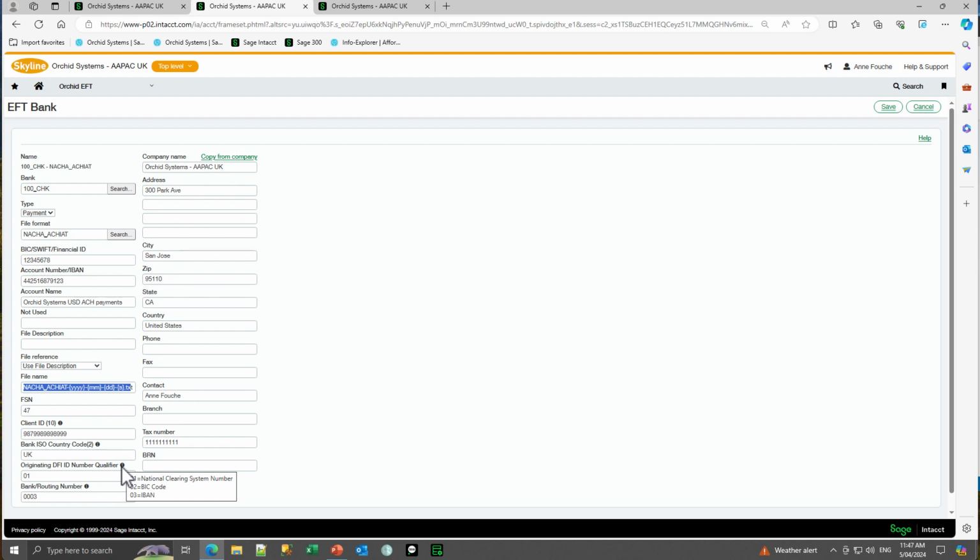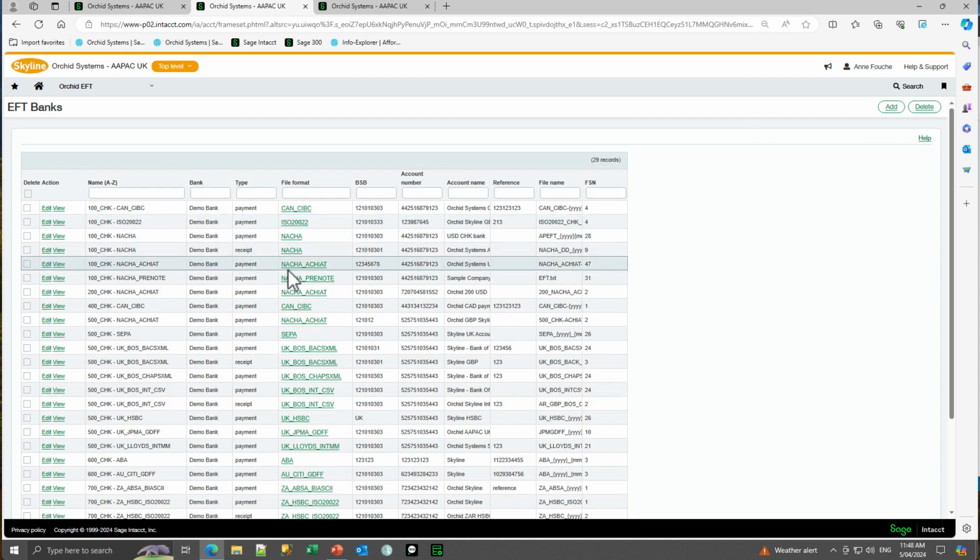And we are also able, as you can see, to give tooltips on the different fields to help you enter the information correctly. And so you can configure the Nacha ACH IIT against your $100 USD bank account, your $200 USD bank account, so as many bank accounts as that use the same format, but you also can have multiple different formats for the same bank. So here I can do my international transfers as well as my domestic transfers, all from the same bank account.